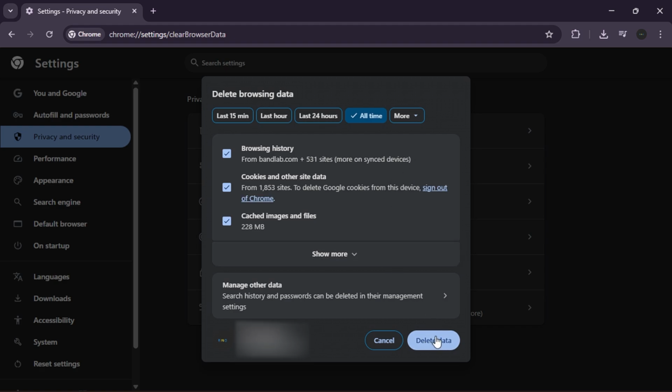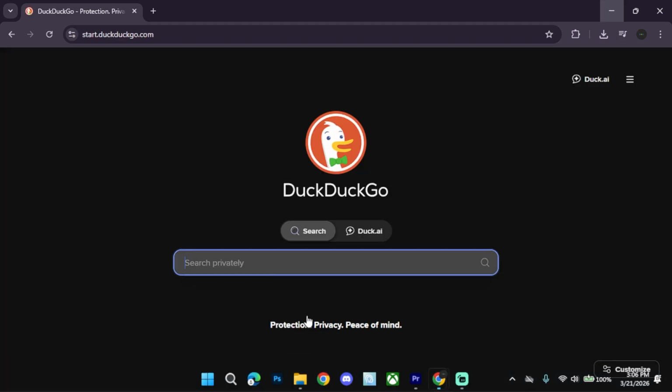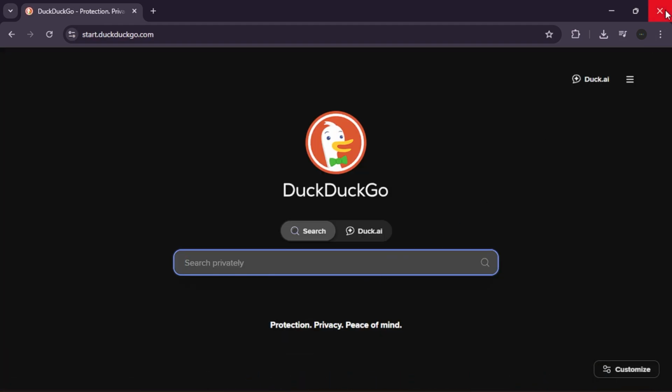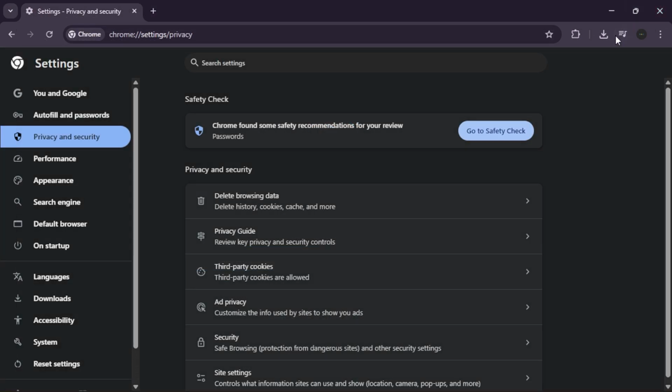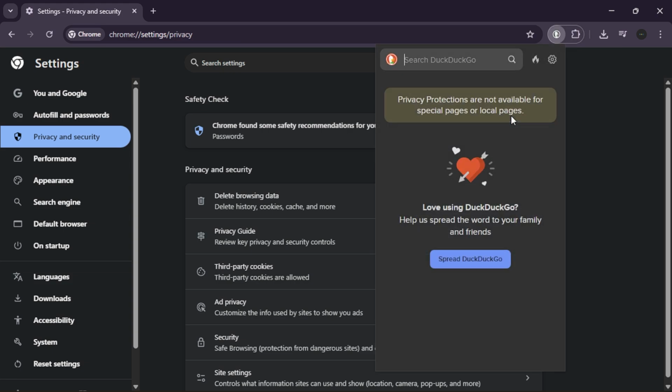Next, close and reopen the extension window. Sometimes the DuckDuckGo browser extension interface simply freezes or fails to sync with the website you are currently viewing. Click the DuckDuckGo icon in your toolbar to close the current extension dropdown, then click it again to reopen it. If the search bar inside the extension is unresponsive, close the entire browser tab and open a fresh one.